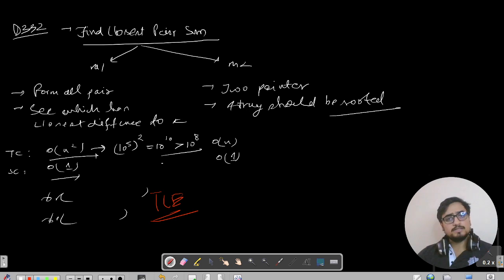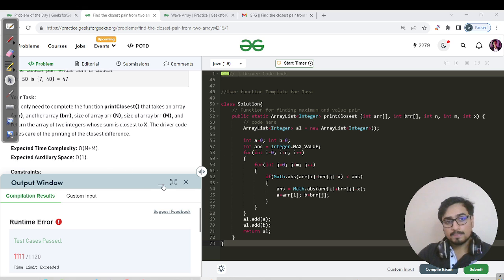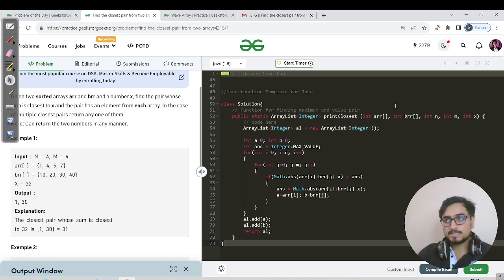Now method 2 is the two pointer approach, and here the one condition to make this two pointer work is that the array must be given as sorted, right? That's what I was saying in my previous video, that if the array is not sorted and we explicitly sort it just to make two pointer work, then definitely we'll be adding an extra overhead of time complexity O(n log n). But now since it is already given sorted, that n log n would not be counted in the time complexity. So let's just take the first example and do the procedure.